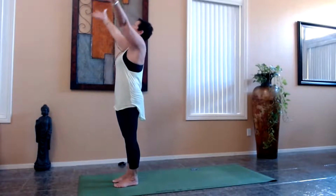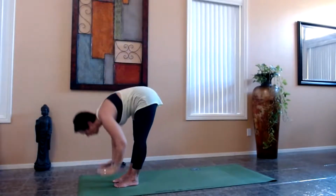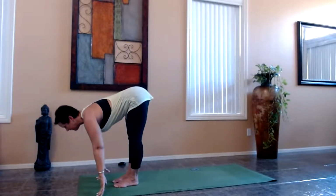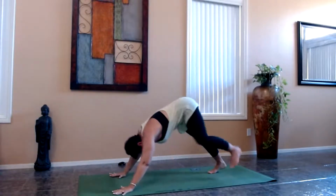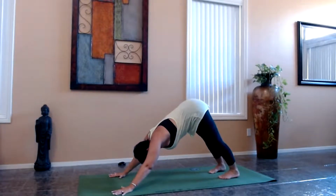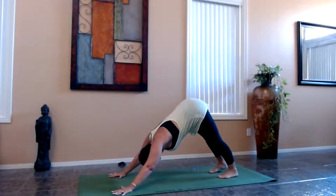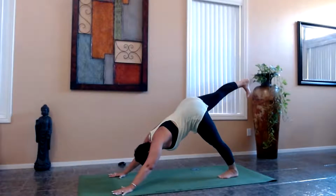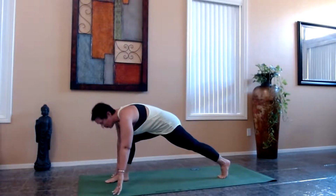Inhale, sweep the arms up and overhead. Exhale, bow forward to the earth. Inhale, lift your heart and lengthen your spine. Exhale, step back to downward dog. Root down through the hands, pressing the fingertips, pressing the knuckles. Inhale your right leg up behind you, trying to keep your hips and pelvis level. Exhale, step that right foot through into a lunge.